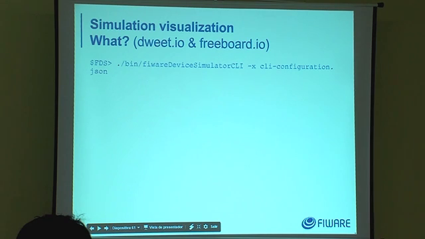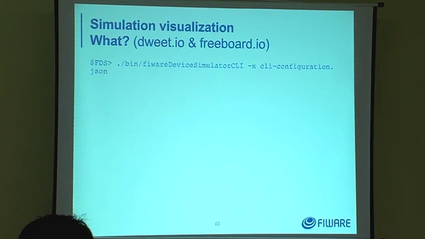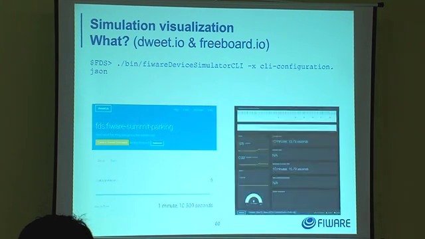By the way, as you can see, the simulator command line tool is kind of complex or rich regarding the options it may take. There is also the possibility to pass this X option, including a path to a JSON file where all these options can be specified. And you can get this clearer command on your screen. The result, of course, would be the same. You get the same visualizations.